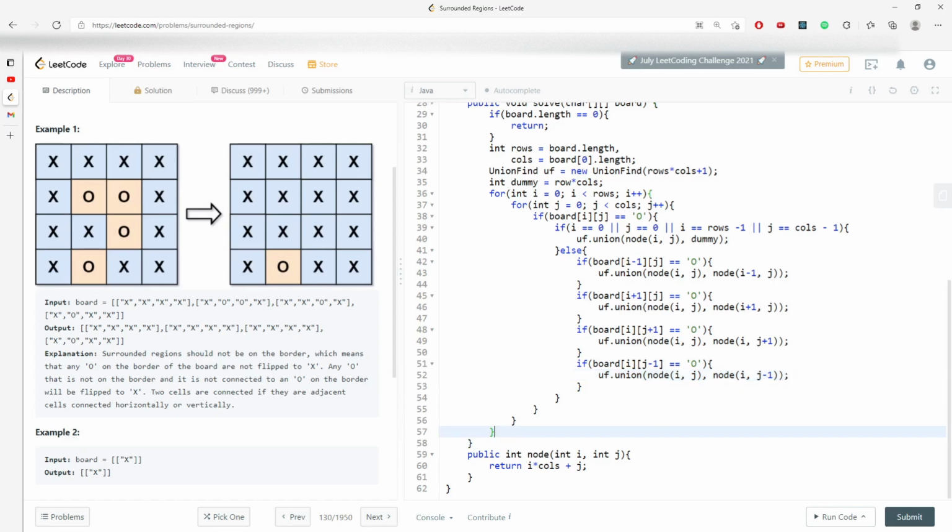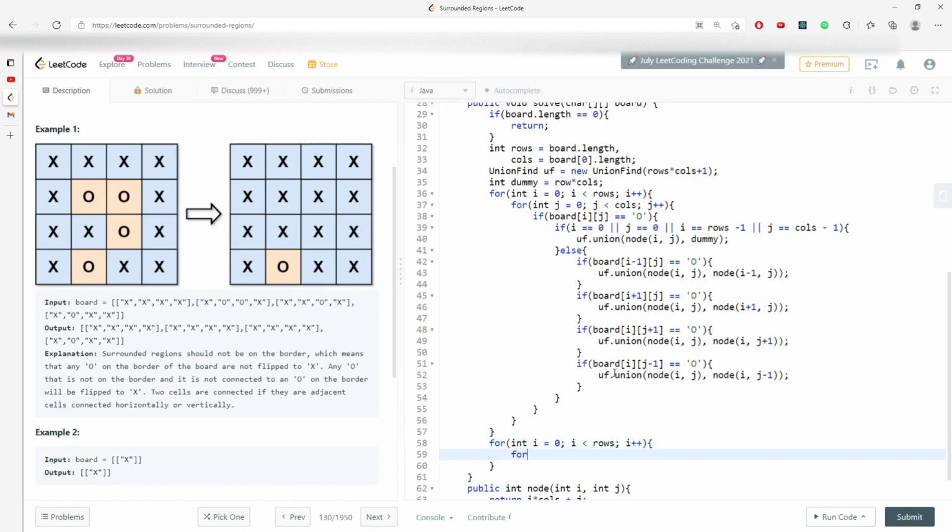So when you assign everything on your board, you can convert every single cell to a node, and then you connect every single node to something else. Then you can check. So I'm going to traverse again.